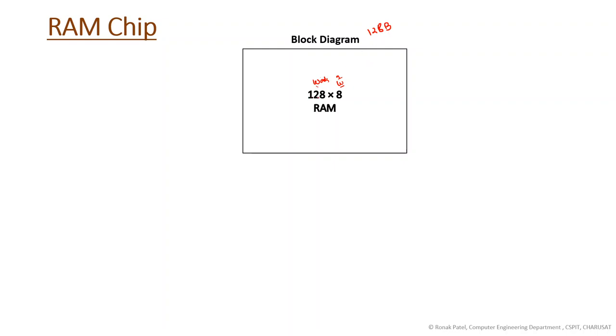You can address each of the 128 words by giving an address. So there are 128 addresses. From each address, what will I get? I will get one word, and the word size is 1 byte. When you pass the address, it will read 1 byte, meaning 8-bit data. So there is an 8-bit data bus. You can see this is bidirectional. Why? Because you can store data into RAM and you can read data from RAM. You can write it and you can read it. And 8 bits, because this is our word size, 1 byte.